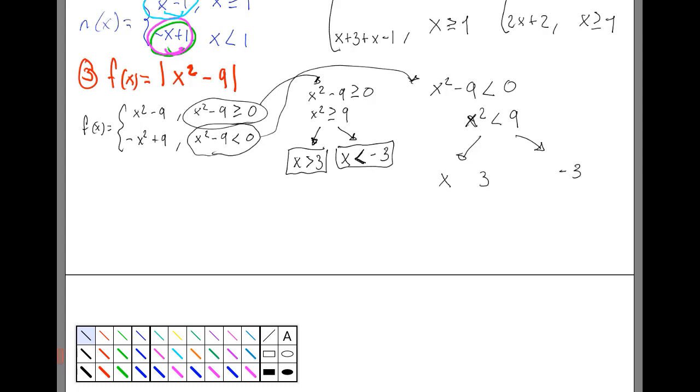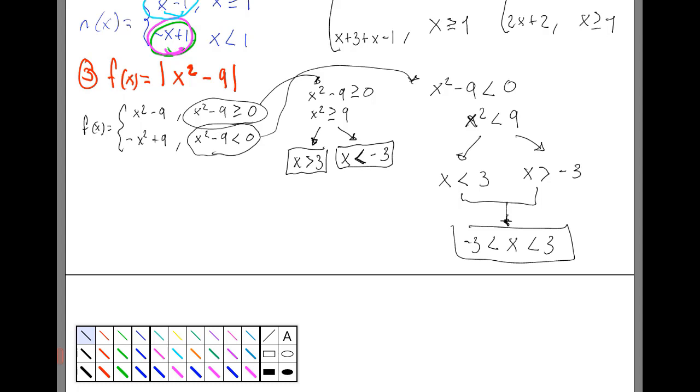So in this case, it will be less than 3. But also, we have to find values of x which the squared is less than 9, so it has to be more than negative 3. For example, negative 1. So as you can see, here we have an interval between those two numbers. We have values of x that are more than negative 3, but less than 3. So we are producing this interval.